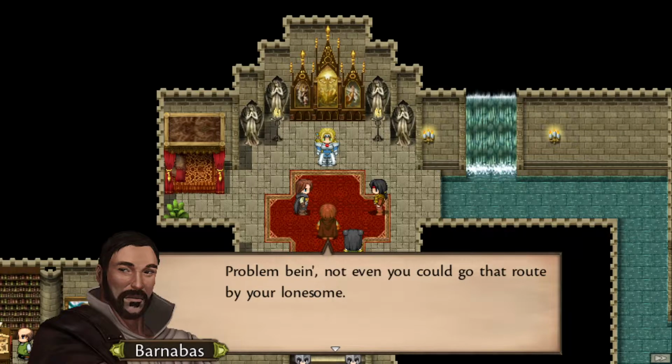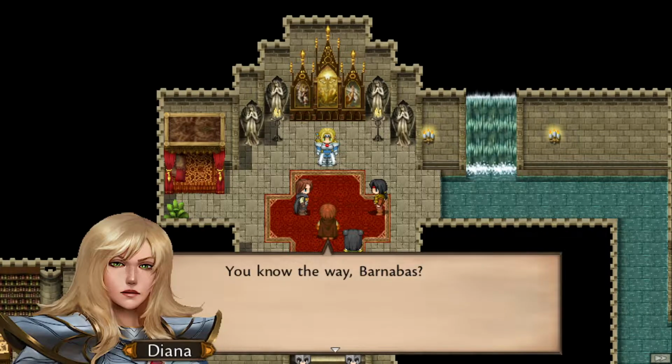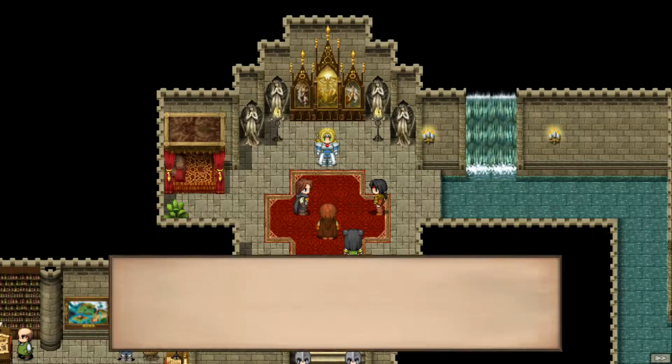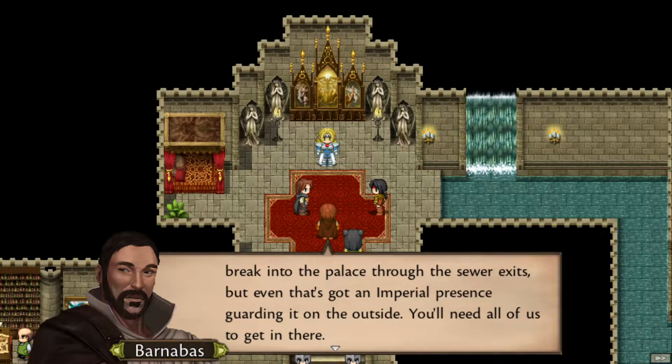Problem being, not even you could go that route by your lonesome. The only way is through the Imperial Palace. They've got that holy site guarded by some magical doodads. You know the way, Barnabas. Yep, but you're not gonna like it. I bet you we can break into the palace to the sewer exits, but even that's got an Imperial presence guarding it on the outside. You'll need all of us to get in there. And you got me so far.